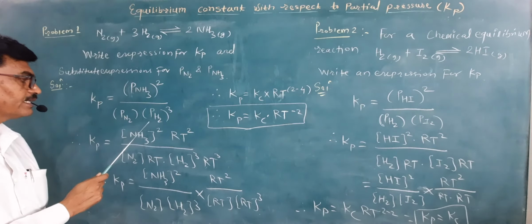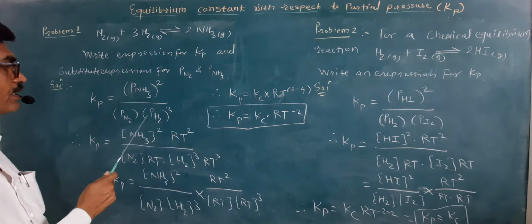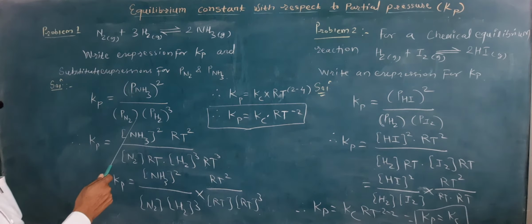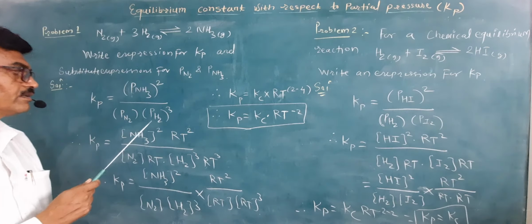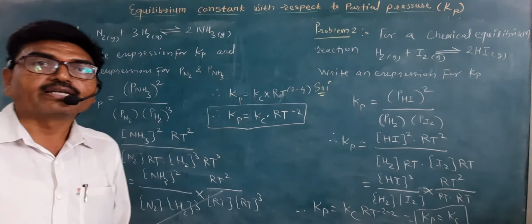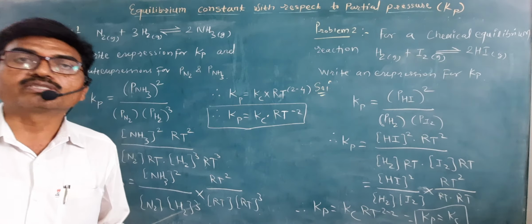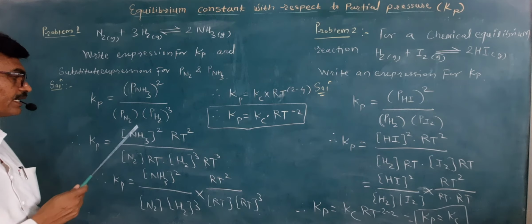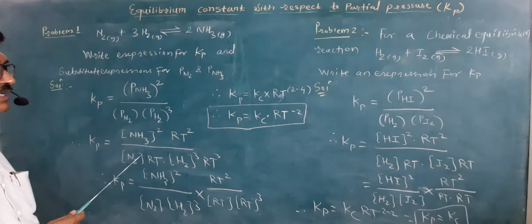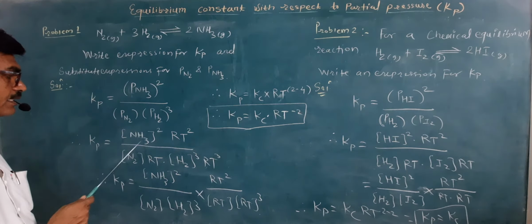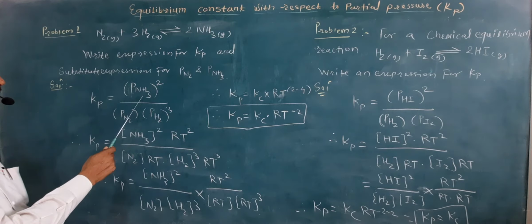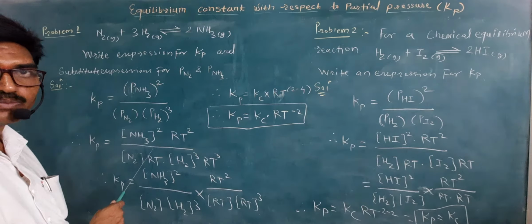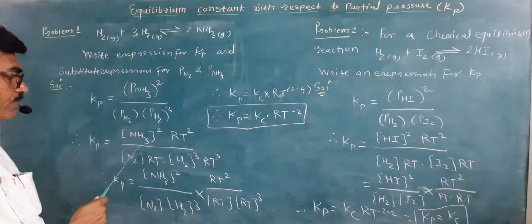So what we have seen is that for any component, it is observed that the partial pressures are directly proportional to the concentrations at constant temperature, and that's why we can write now. We saw the use of the ideal gas equation and how this comes. So instead of this, now we can write the concentration, and now square brackets are used in order to represent the molar concentration in moles per decimeter cube.